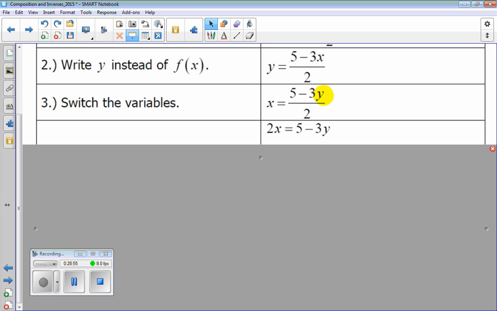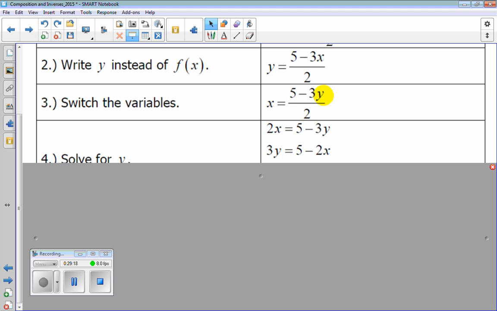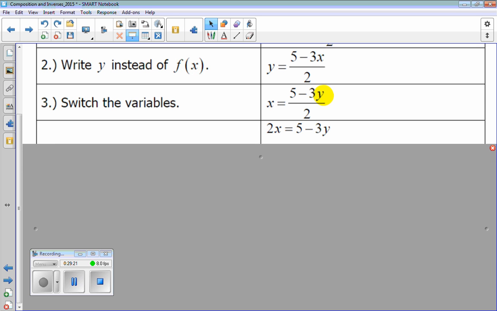I'm still trying to get y by itself, so what's my next step? I got to get rid of what number, the 5 or the negative 3? The 5 is next. So am I going to add it, subtract it, multiply it, or divide it? Subtract, because it's positive, right? So I'm going to subtract it from both sides. When I subtract it from both sides, well, they didn't do that. They wrote something else. I'm going to do it my way. And that's okay, that's still fine too, but we'll go ahead and do it our way. So we're going to say 2x minus 5 equals negative 3y. You okay with that? Now what?